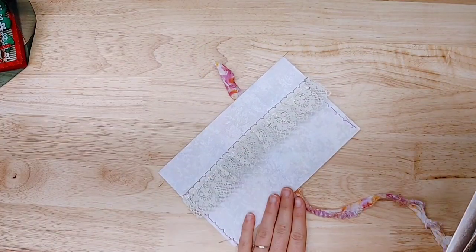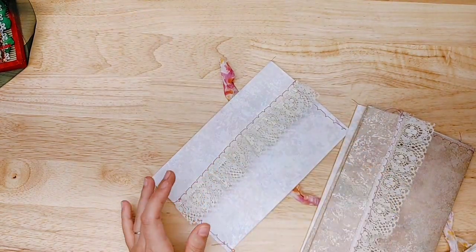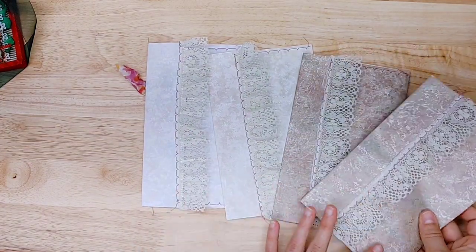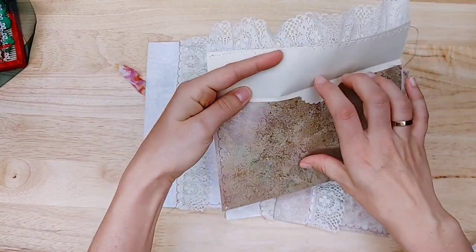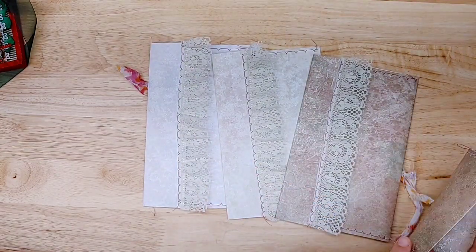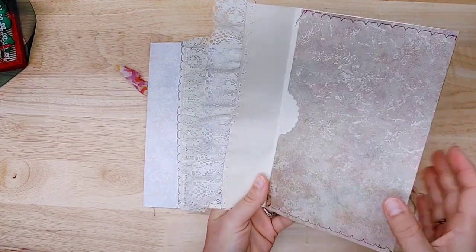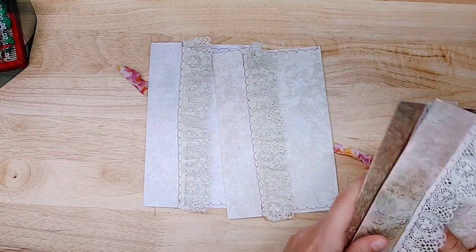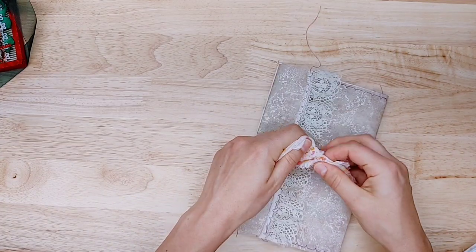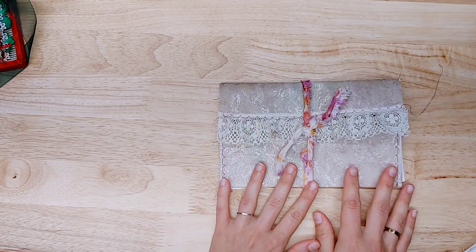These are eight by five, probably. Let's see. Yep. About 8x5. So here's this set. These ones all have lace stitched on them. And then they're stitched. There's plenty of room for you to organize ephemera. You can also sew it into a journal signature right here at the flap if you wish. They're great for happy mail. They're great for filling with goodies and adding with a journal. There's so many things you can do with them. So I have that set. That's the only set with lace.